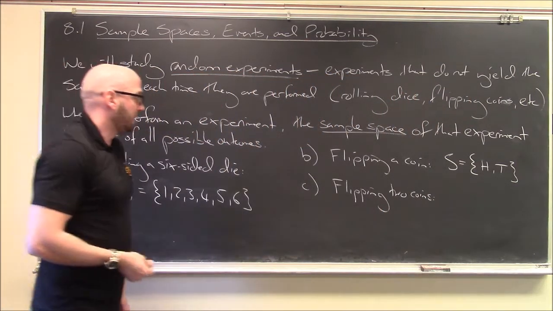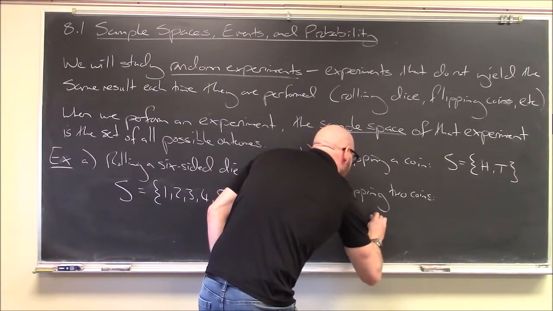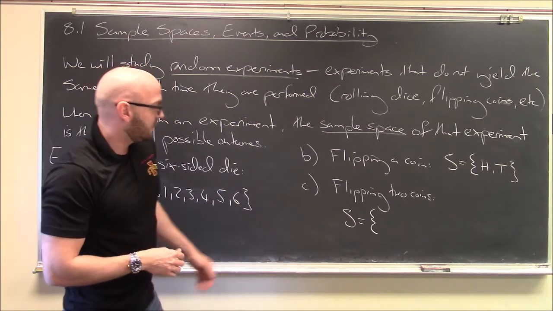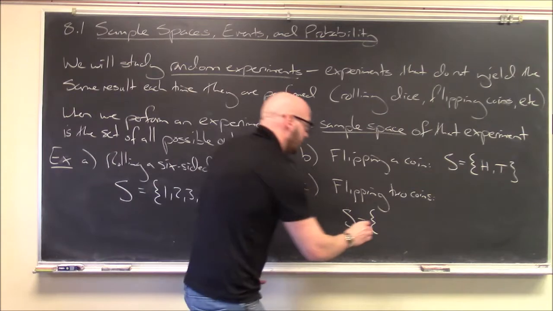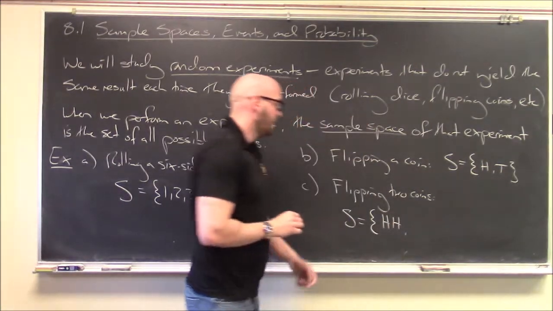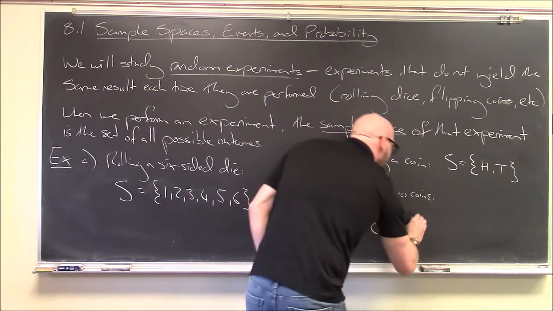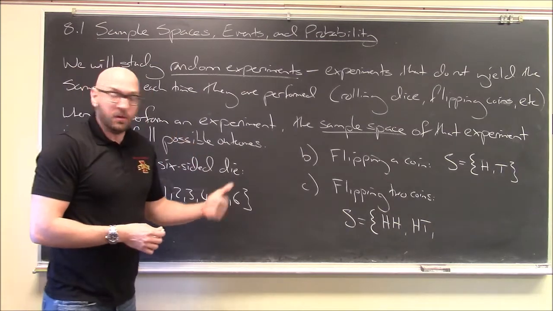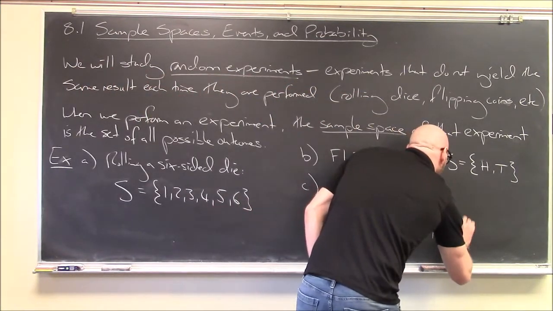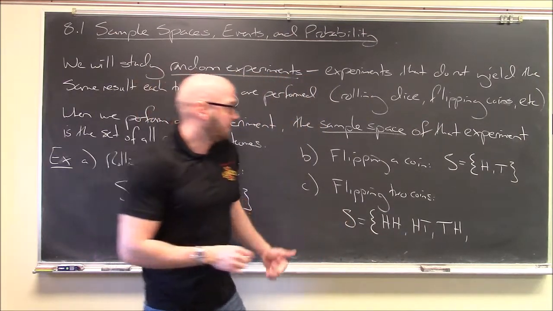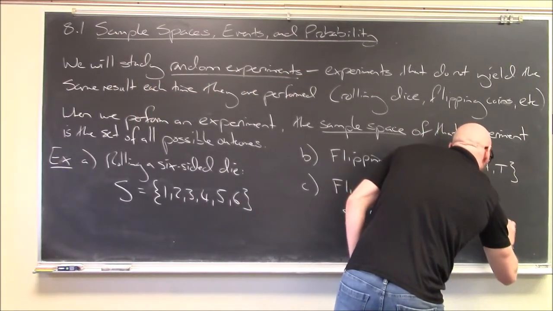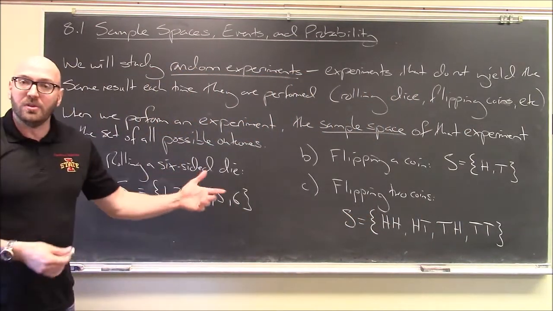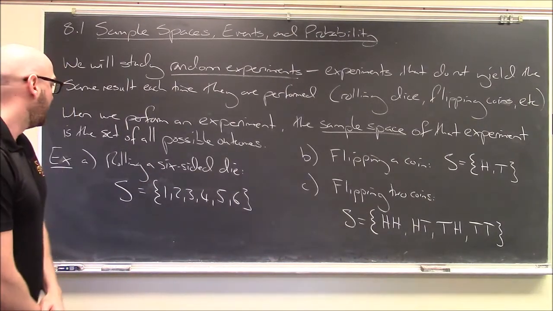And flipping 2 coins, well, now slightly more complicated. Here's the notation I'll go with. We use H and T for heads and tails again, but my sample space is, okay, I either flip 2 heads, so I'll denote that outcome with HH, or the first coin is a head and the second coin is a tails, so HT. Or, and this is a different outcome, the first coin is a tails and the second coin is a head, so this would be TH. Or they're both tails, so I'll denote that by TT. Alright, so these are the sample spaces for these 3 experiments we've listed. It's the set of all possible different outcomes.